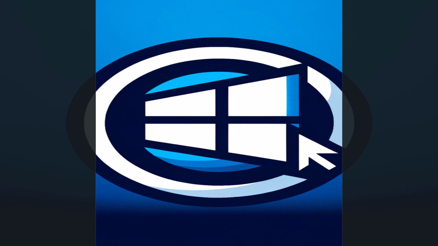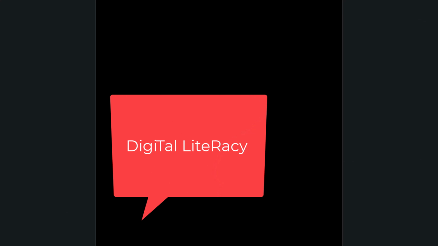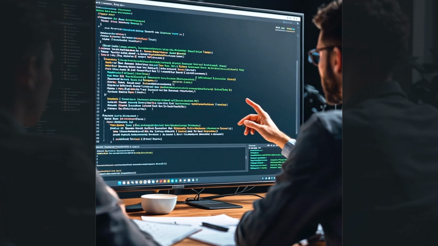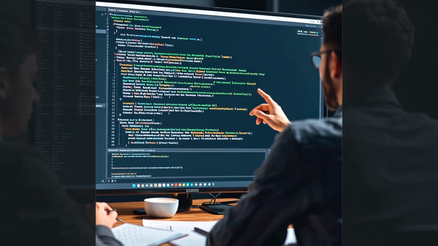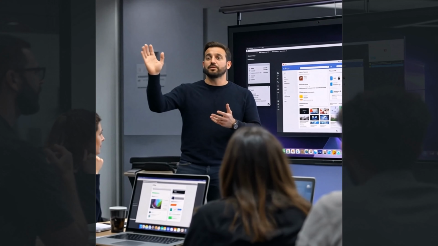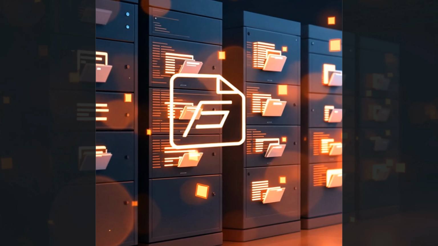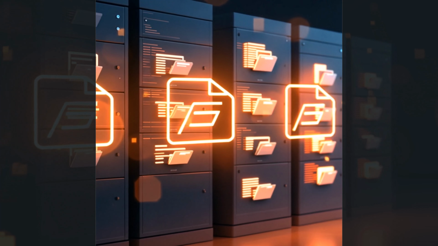Is that where formatting comes in? Okay. Formatting a volume is like installing those bookshelves and creating a system for organizing the books. Right. It establishes the file system, which is essentially the set of rules for storing and retrieving files on that particular volume. So is that like deciding whether to organize the books by author or by title? Exactly. Or Dewey Decimal? Exactly. There are different file systems like NTFS, FAT32, and HFS Plus.